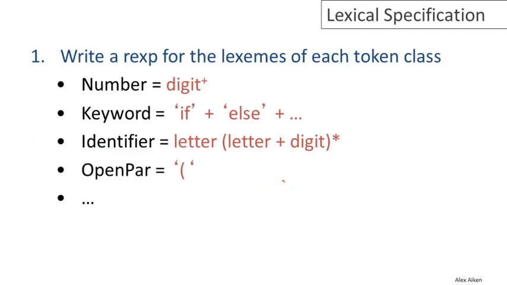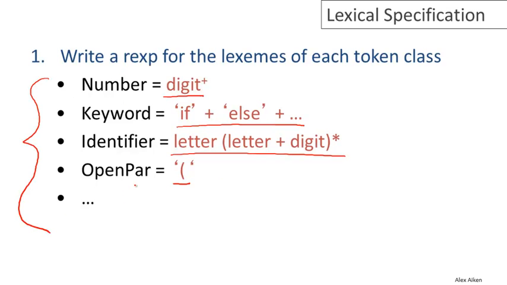The first thing we're going to do when we want to design the lexical specification of a language is we have to write a regular expression for the lexemes of each of the token classes. And we talked about how to do this last time. So for the numbers, we might use digit plus as our regular expression, and we might have a category of keywords, which is just a list of all the keywords in the language. We will have some category perhaps of identifiers. There's the definition we talked about last time, sequences of letters or digits that begin with a letter. And then we'll have a bunch of punctuation, things like open parens, closed parens, etc. So we write down a whole set of regular expressions, one for each syntactic category in the language. And that's the starting point for our lexical specification.